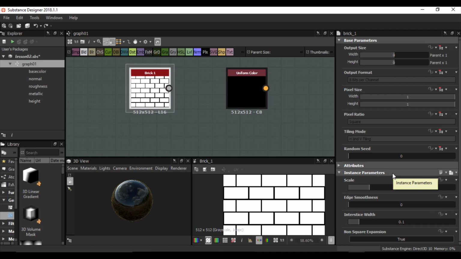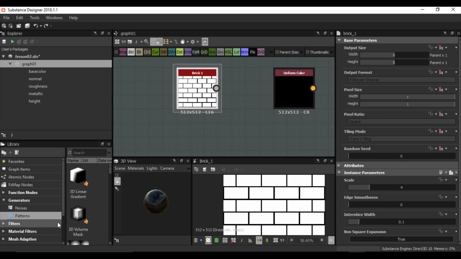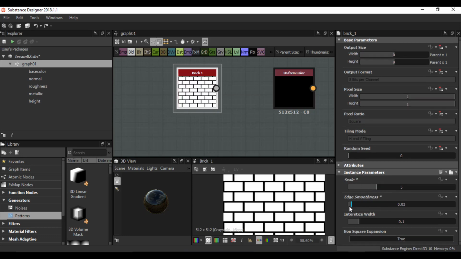Instance parameters and specific parameters are the same, but when I use my custom node from the library and drag and drop it in my graph editor, I'm using an instance of my node from the library, and so instead of the name of specific parameters, I have the name of instance parameters. And in my brick, as you see, I have my instance parameters of scale, edge smoothness, and some other things like that.